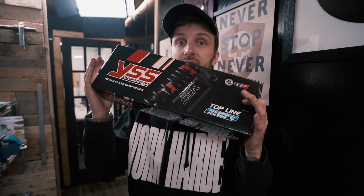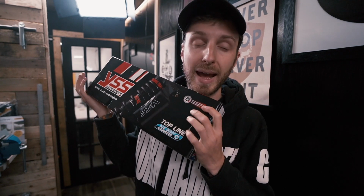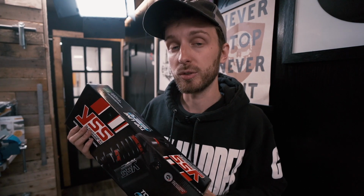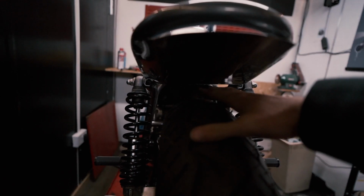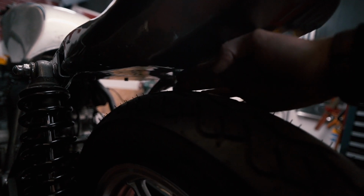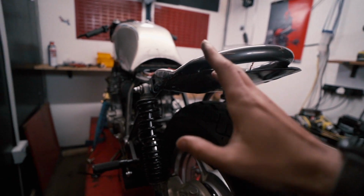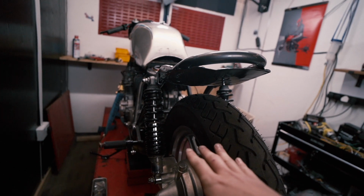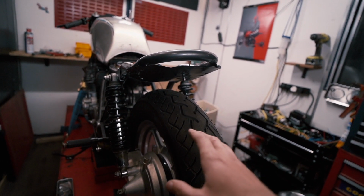So we have got ourselves a set of YSS shock absorbers for this bike. Now, I spent ages trying to find the ideal suspension for this bike, just because we have a few issues we need to deal with. The main issue that most of you voiced was the actual clearance from the tyre to the bottom of this tray. Yes, it is quite short. I mean two fingers tall in that area. Yeah, it's quite tight. So what we've had to do is find something slightly longer, but not too long, because being a shaft-driven bike, you don't actually have too much adjustment. So I think I found a happy medium, and I'll share with you the details once we've got them put on.